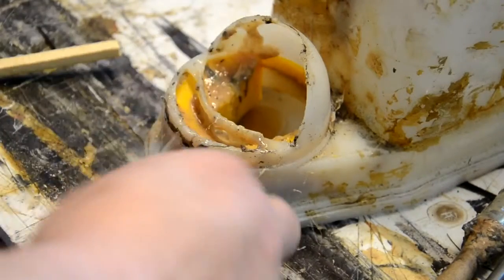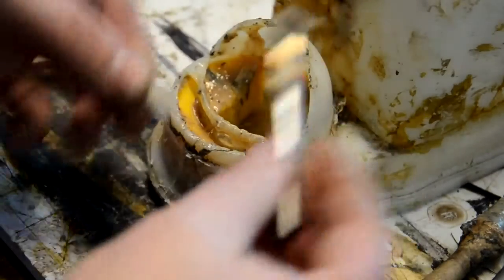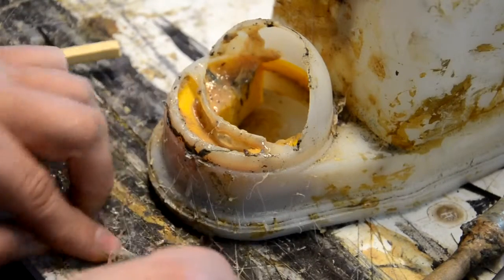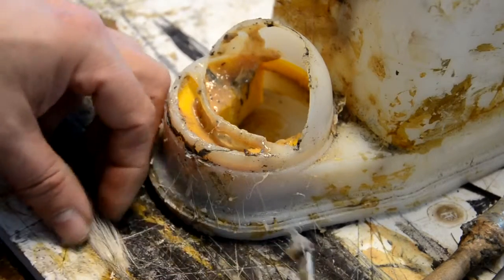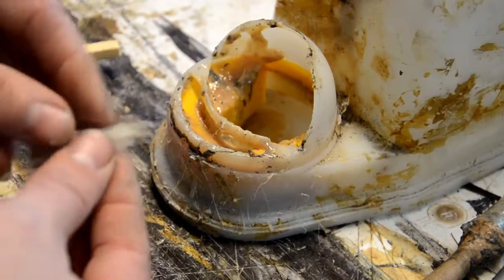So I remove some hair from my dog, from the belly, where it's nice and soft. Put a little glue on the pet hair, and then just adhere it to the stick.